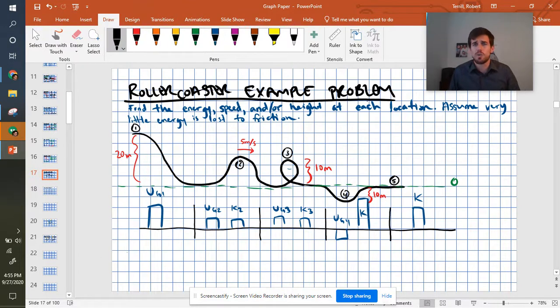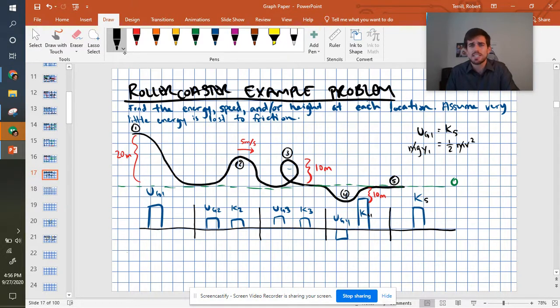To set up our energy equations, we only look at 2 moments at any given time. So I'm going to start with the first and last moment because those are good ones to compare to. I'm going to just write up here in this corner, I have UG1 equals K5. I guess I should have a 5, 4. Yeah. So from there, I can start working some stuff out. I know the gravitational potential energy that I have is mgy1. And I know my kinetic energy is 1/2 mv squared. From there, the masses cancel. It wasn't given to us, but that's okay. We didn't end up needing it.